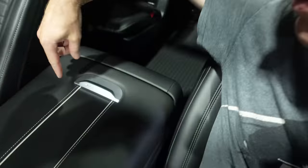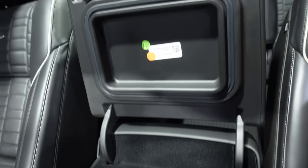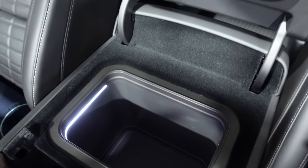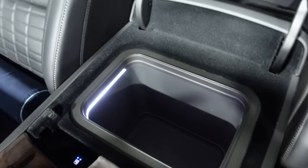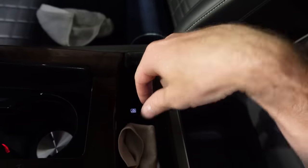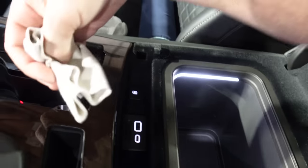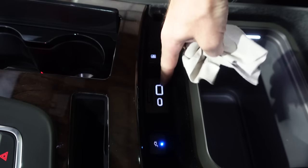If you open the center console — trimmed in beautiful leather with Escalade logos — you open up a cavernous space. And you think, why is it sealed? Because it's a fridge. It's a temperature-selectable fridge and it is freezing cold. Put cans in there and they'll stay very cold. It's also perimeter-lit with a nice soft LED glow. Controls for the cooler are here, another control for the 120-volt inverter, and a microfiber cloth to clean all your screens. In the console: SD card slot, USB-C, and USB-A.